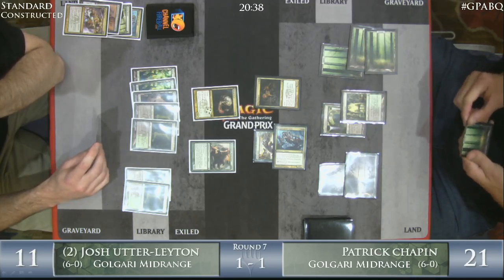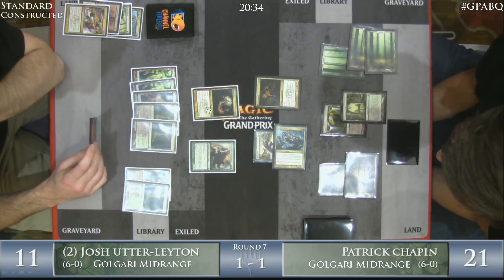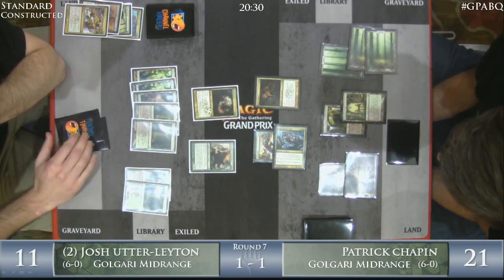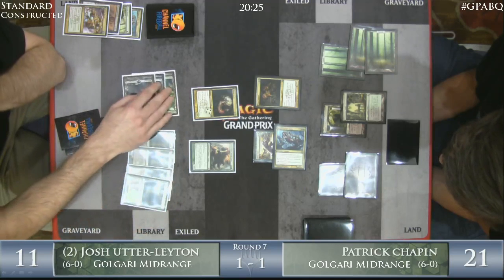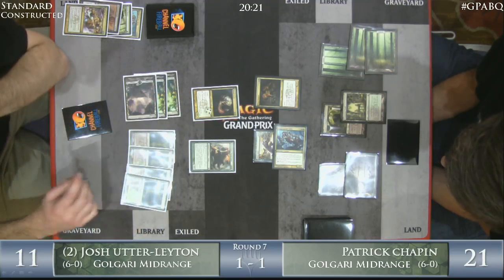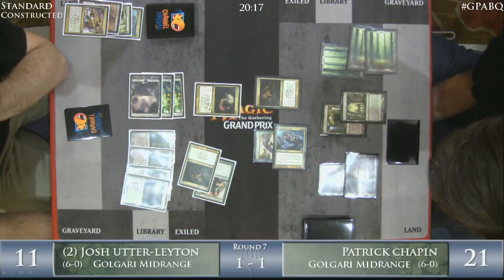These are some large monsters. Judge telling him, sorry, I need you to make a play. Been sitting here for a little while. And all right, he summons a Dread Mangler and attacks. Leave the Lotless Troll back on defense.